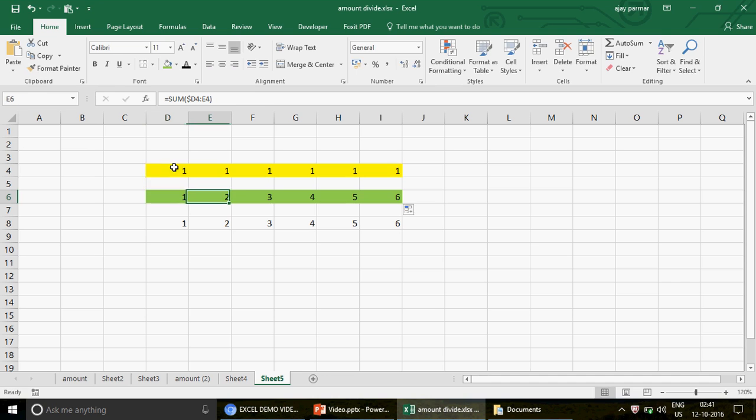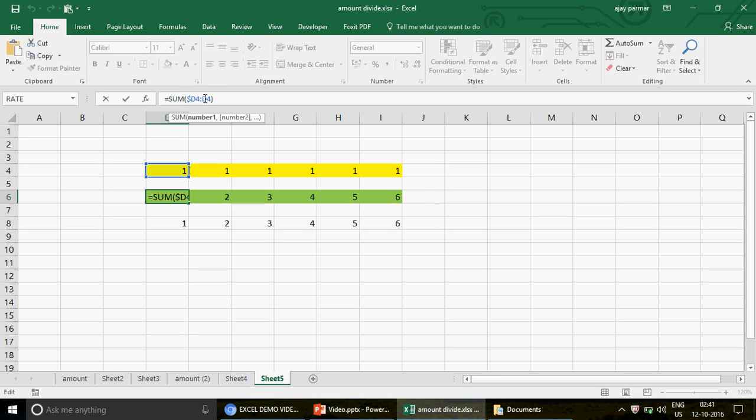Now if you see here, when I press F2, we are using only 1 cell. I press F2, we are using 2 cells. I press F2 again, 3 cells are highlighted, 4 cells are highlighted, 5 cells are highlighted, and then 6 cells are highlighted, because we are keeping the D column frozen, because that's the starting point.